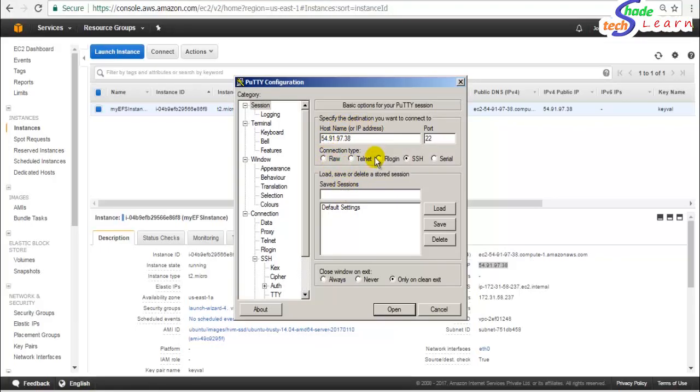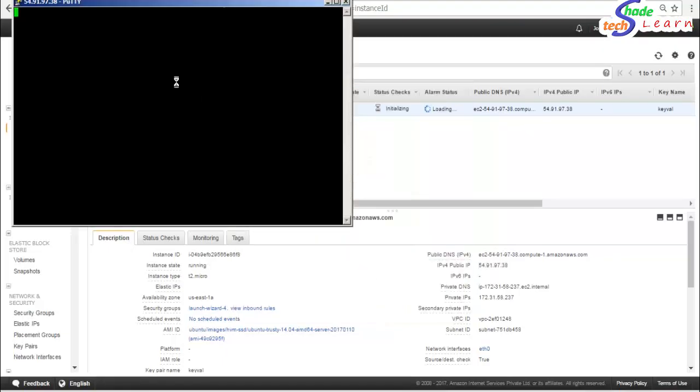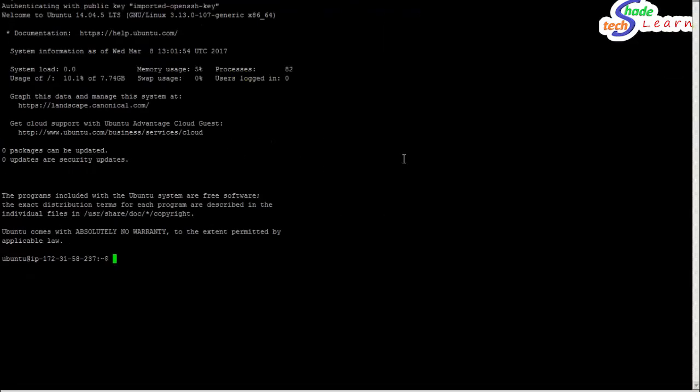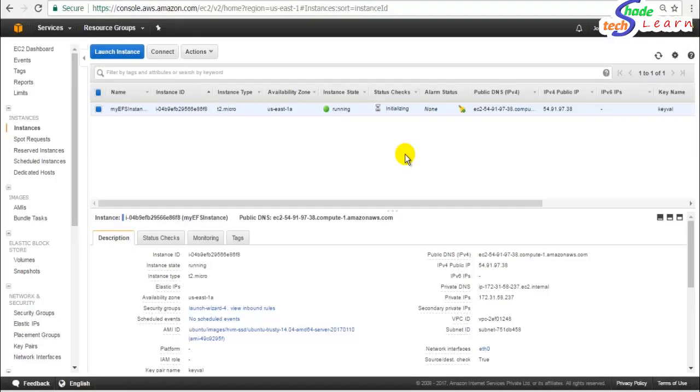If you are not familiar with it, I would request you to go ahead and watch that tutorial first. So let's open it. Say yes. Username is Ubuntu. Okay, cool, now we are able to log into our instance. Let's minimize it for the time. So now we have our EC2 instance.